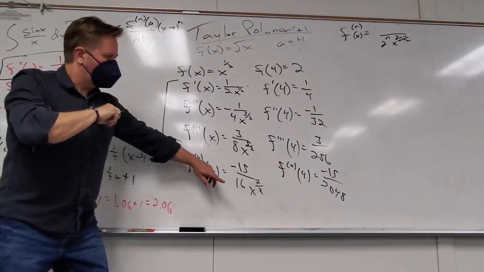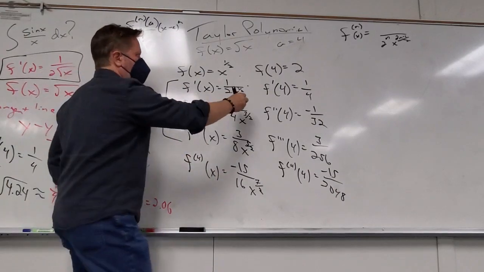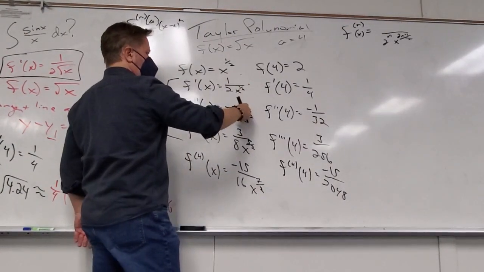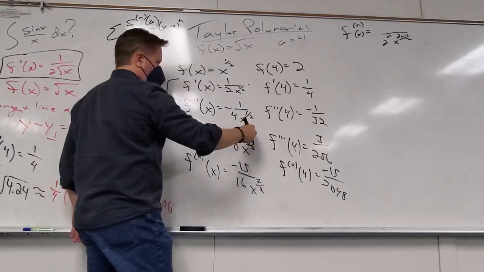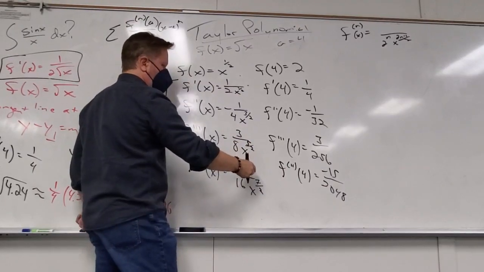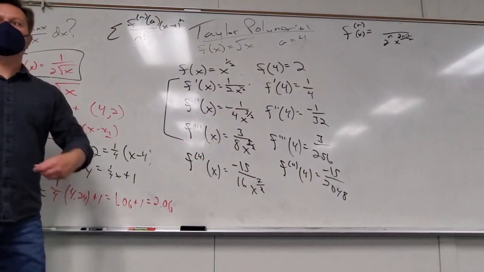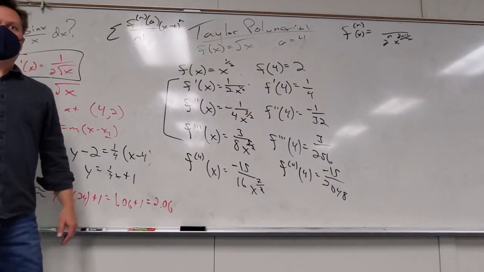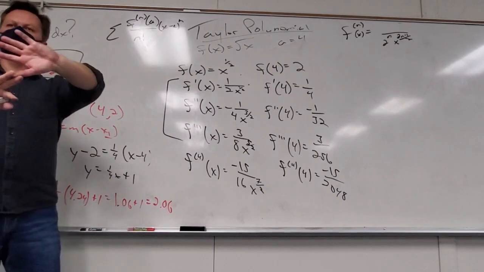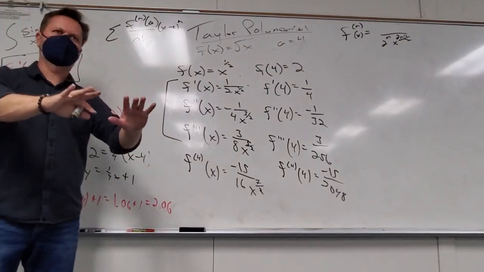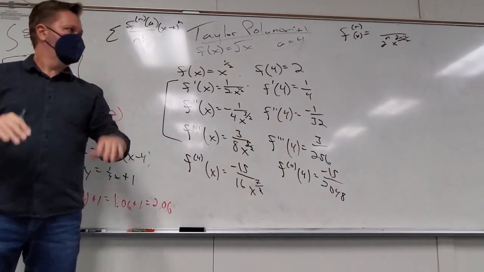I'd have to do a few more to really figure out, but it looks like this is 1 times 1, 1 times 3, 3 times 5. So I bet the next one's going to be times 7, right? It looks like I just keep multiplying by the next odd number, correct? Yeah. Okay. That's all, believe it or not, a side note. I'm just showing you how you could find the pattern if you needed to.